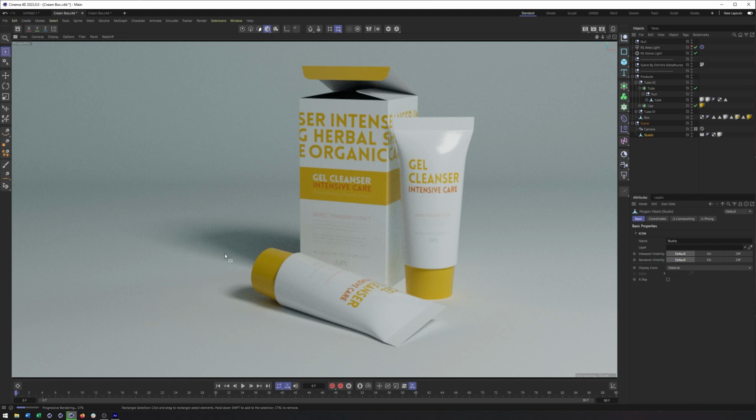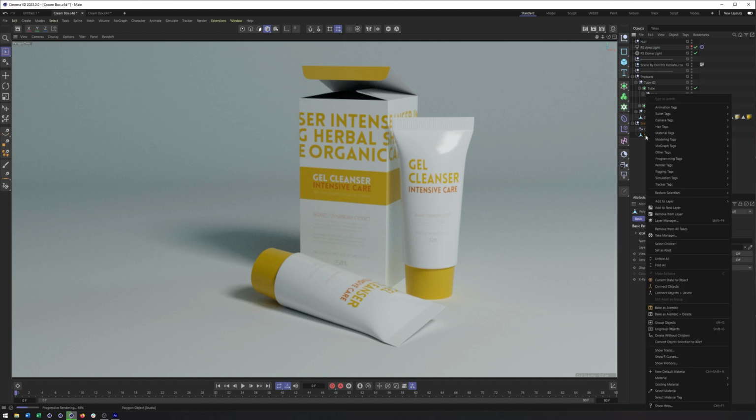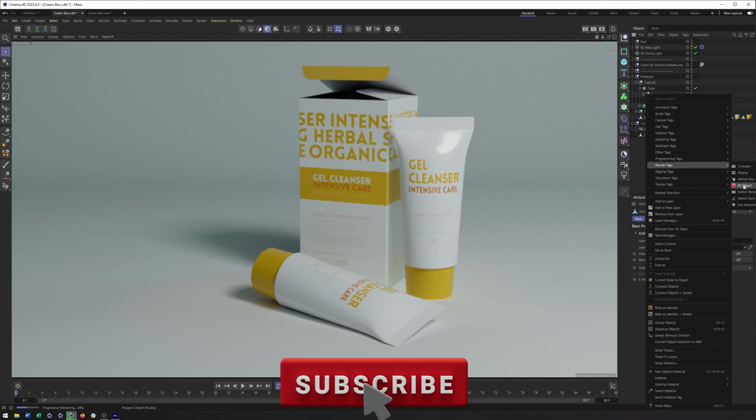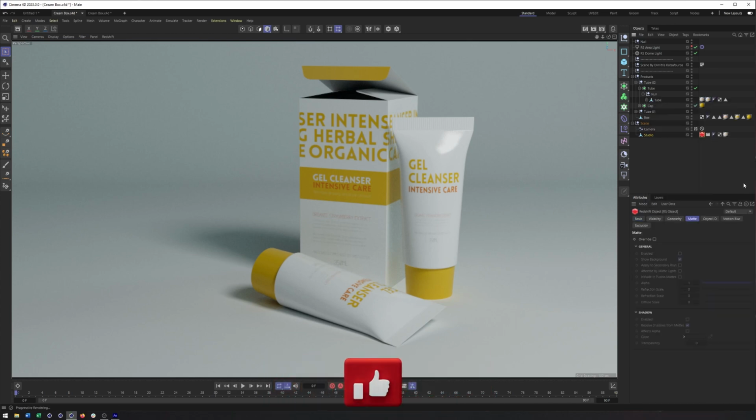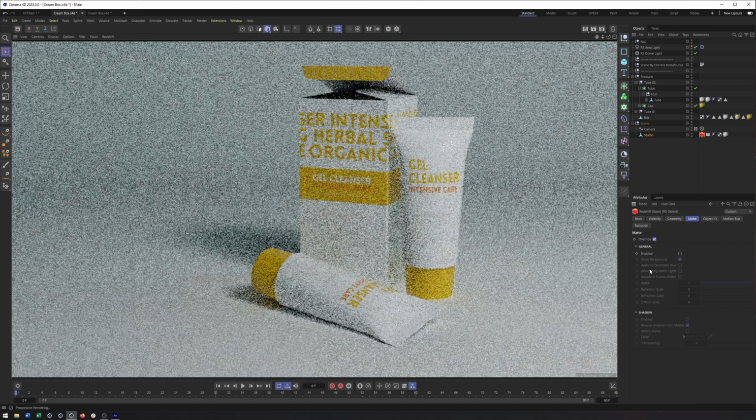All right. Sometimes that's easier said than done. But that's what we're going for here. And like I was saying, we'll be using the Redshift Object Tag for that. So I'll apply that to my studio here. And it's really the matte section where we're going to be spending a lot of our time. There's definitely some other useful parts of the Redshift Object Tag, but the matte section is where we will be today. So what I need to do is check Override.